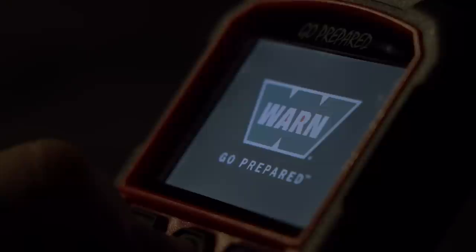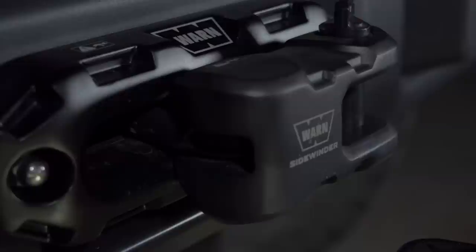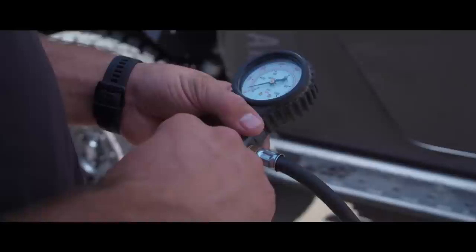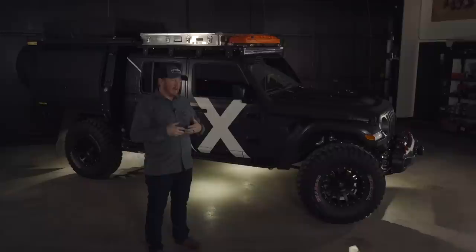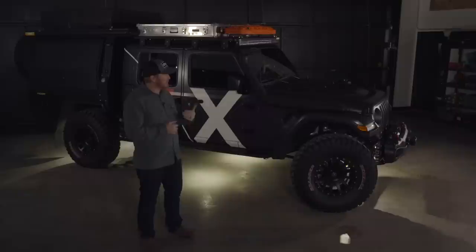Warn equipped us with a Warn Zeon 10S winch — one of their top-of-the-line winches, and it has worked phenomenally well for us over the years. It keeps the truck light on the winch side with the synthetic rope, and we terminated it with the Epic Fairlead on the front and the new Sidewinder termination on the cable. The air compressor is mounted in a unique location — tucked in the driver's side wheel well just into the engine bay. It did take some tweaking; due to heat buildup from the engine, we kept blowing out airlines. We worked with Dark Horse and wrapped a lot of the lines with heat-resistant tape, and we finally got it to a reliable system.